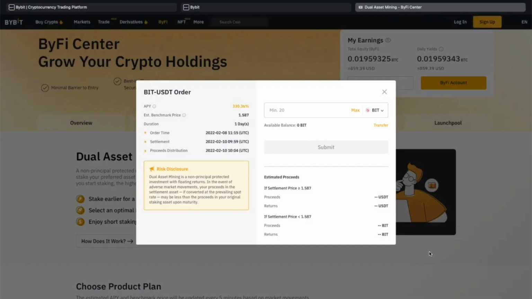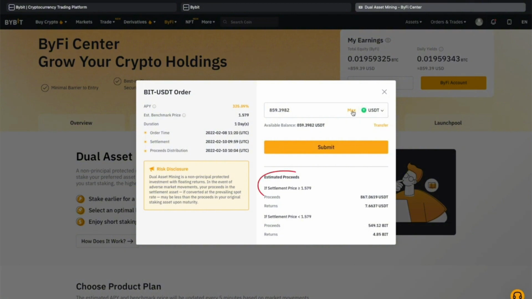Because both times I ended up making USDT, and the total value of my account was growing, we can conclude that both times the settlement price was above or equal to the benchmark price. In order for me to be lucky for the third time, the settlement price should be above or equal to 1.579. And, this should be the price of the Bit token at the settlement date, which is, again, 2 days from now. If the price of the Bit token will be below, I'll end up owning Bit token. In other words, Bybit exchange will buy the Bit token on my behalf if the price of the token falls, and I know exactly how much Bit token I would receive.